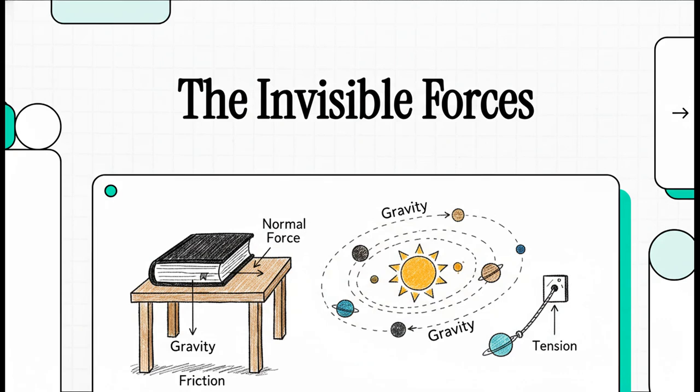Today, we're going to make the invisible, well, visible. We are diving into the four fundamental forces that are running the show for every single object around you, from the phone in your hand to the planets way out in space. These are the basic rules for how things move, or stay perfectly still in our universe.